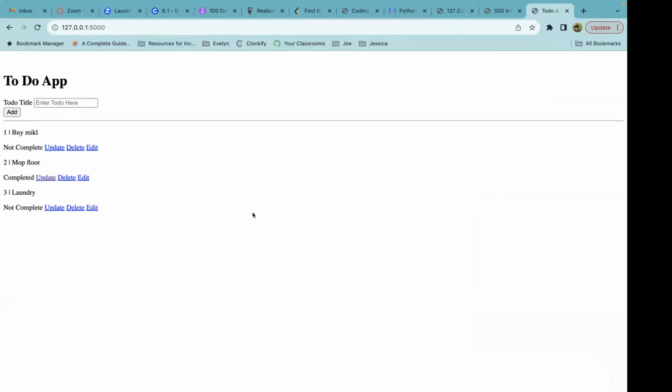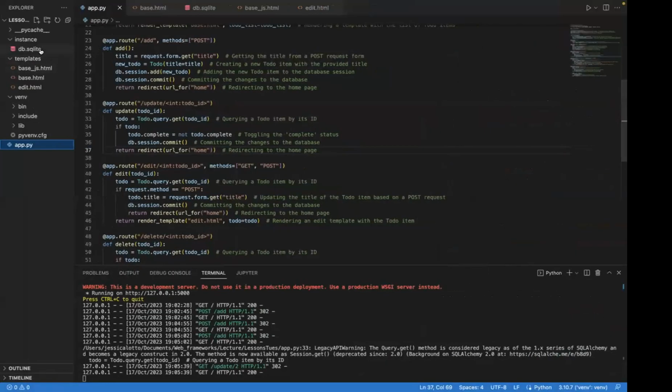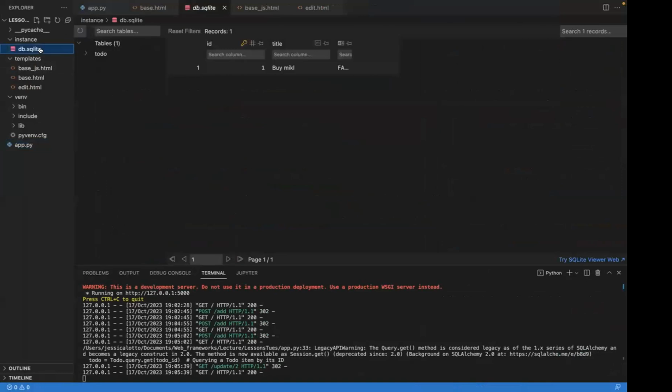Okay, so you see when she clicks update, it changes it to completed. Now can you go back to the database? Do you remember how to refresh? There's a little refresh button on top left next to the word search table. Okay, so now Jessica changed it to complete, and now your second thing is true because she's now changed it to completed. Okay, does that make sense what we're doing with a database?